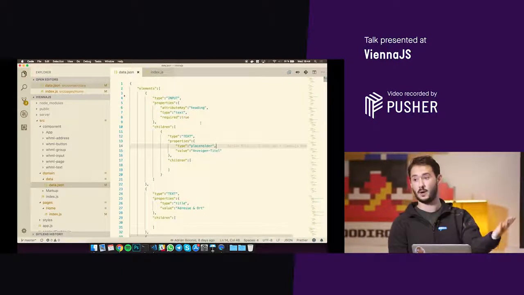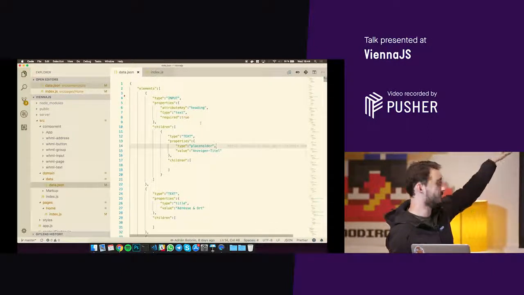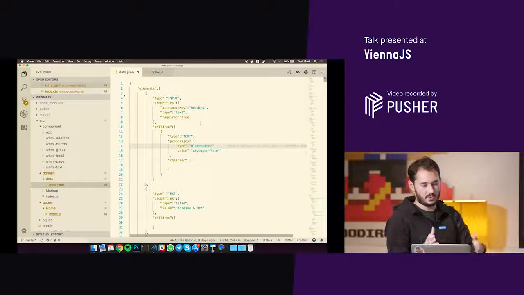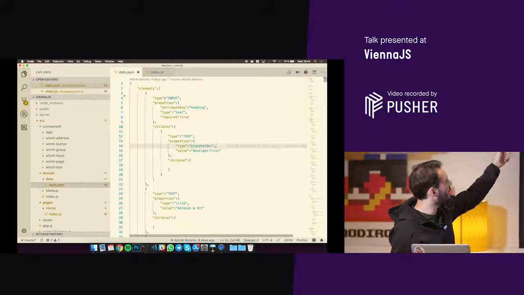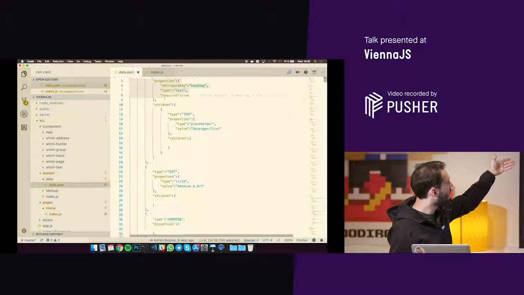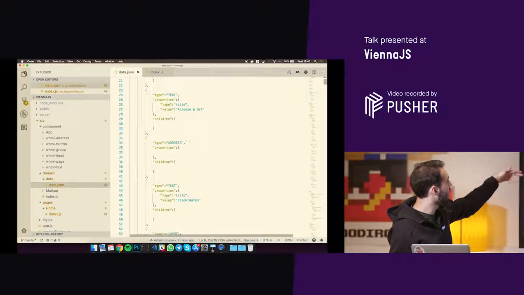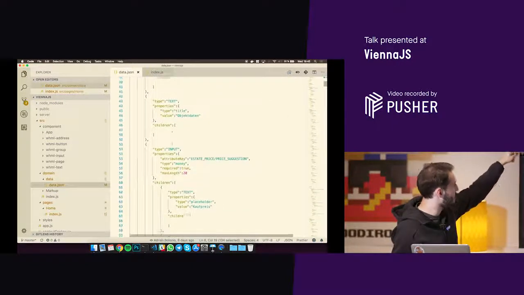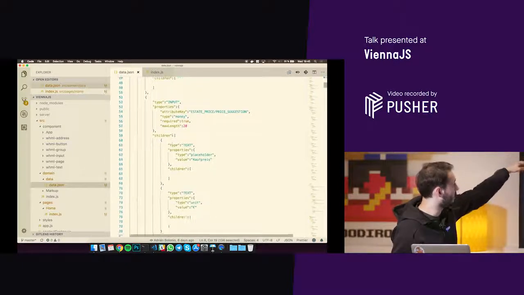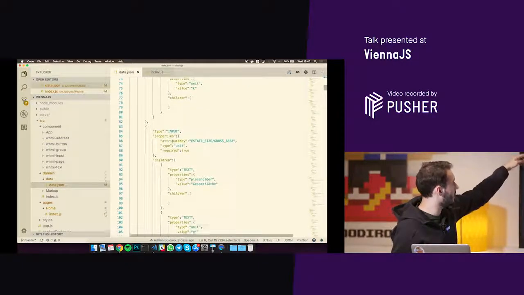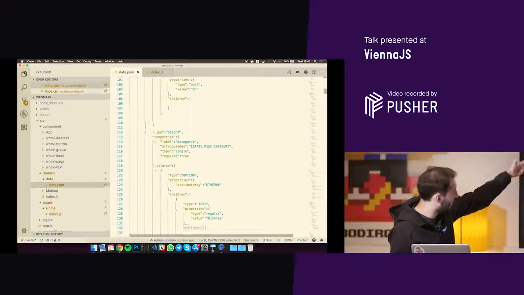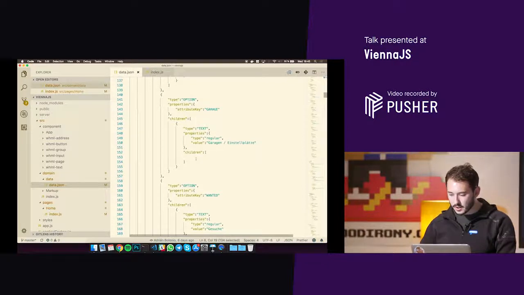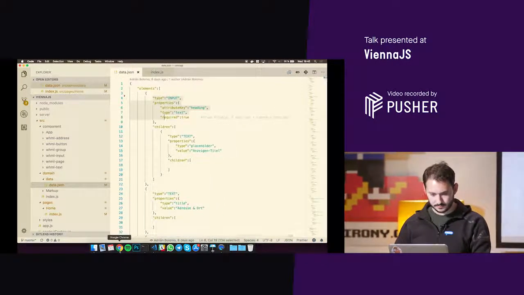So this is how the whole markup works when you make a call to the REST API. I downloaded it in a JSON file because I don't know if I was able to have internet. So this is how it looks. That means at the beginning you have to render an input with a placeholder. Then you have a text, then you have an address, then a text, then an input with a placeholder and with a unit. Then you have another unit, so an input with another text and unit, a select with all the options here. So I'm gonna show you how that looks.